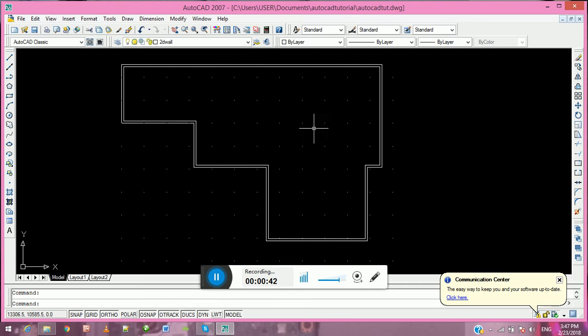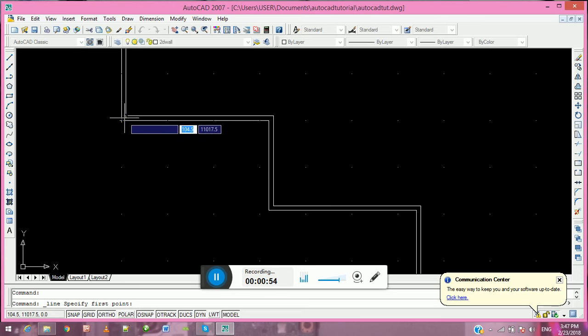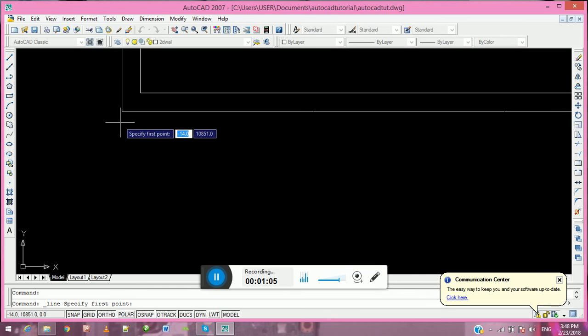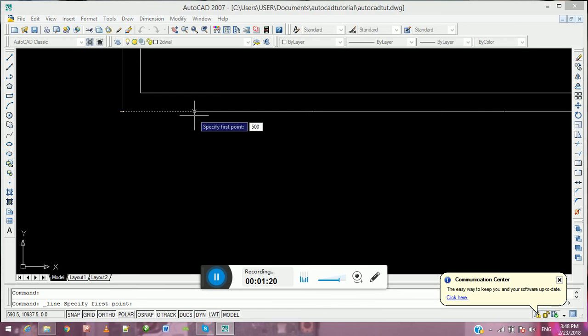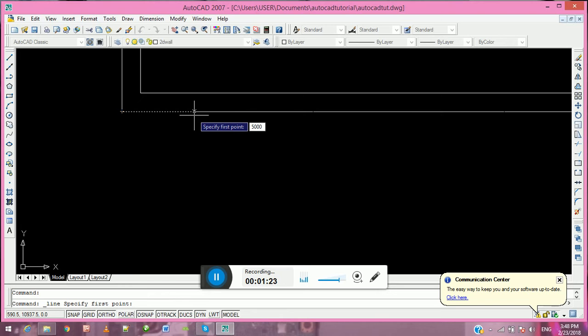So to put the internal walls, you need to use line. Click on line. Then we'll get to the endpoint of one of the walls, where we want one of our walls to begin. So we'll stretch a little. Make sure that the endpoint you want is the one you place it on. Don't click, just place it. Then extend it a little and type in the distance of the wall from this point, and that is going to be 5,000. So I type 5,000 and press enter.